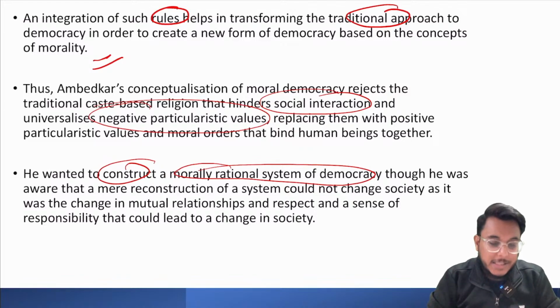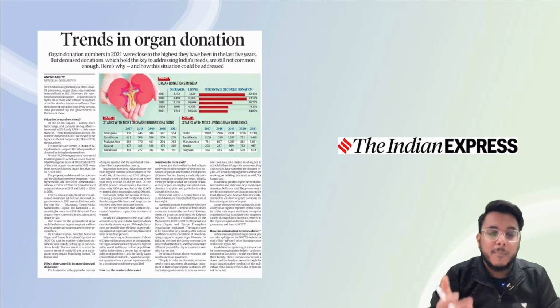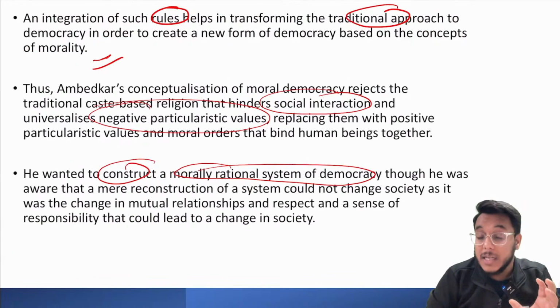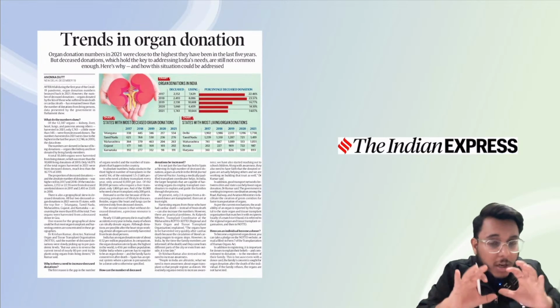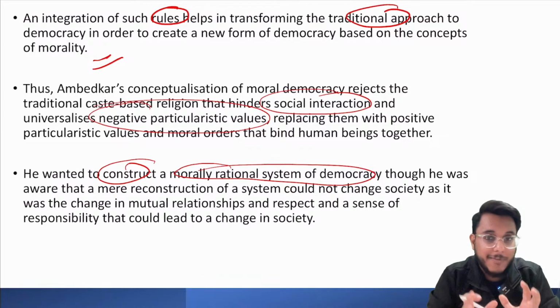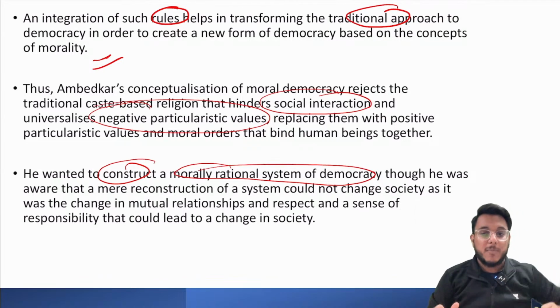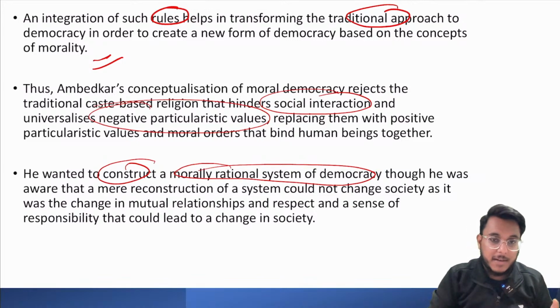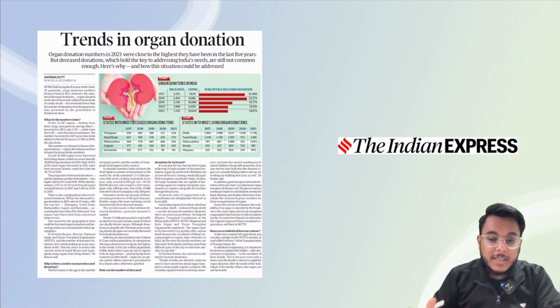So that is all, guys, about this particular article. Now moving to the next article. Now understand this particular thing, guys, that this article is a little bit deep and a lot more philosophical. So the ideas that have been given are very, very important for the ethics and the essays which have certain philosophical flair. Now the third article.